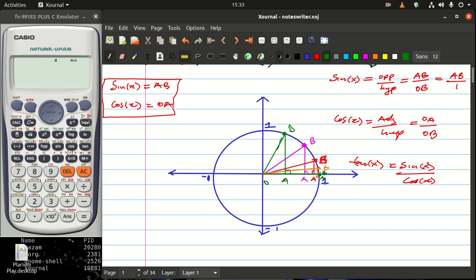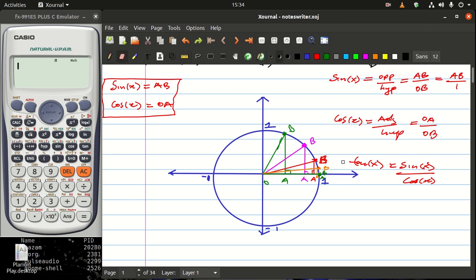So my A and B are in the same point, because as you keep moving B, A keeps moving that side. But when our B is now there along the x-axis, our A is at that particular point there. That's what I want you to take note of. When B is at that point, our A is at the same point there. So that's the first thing that I want you to note here.